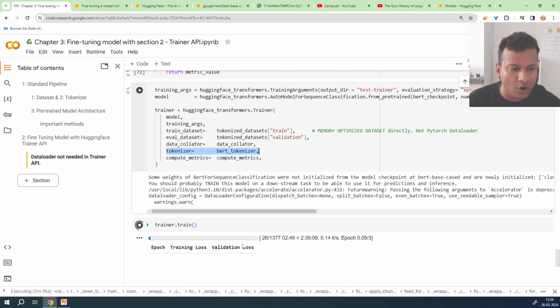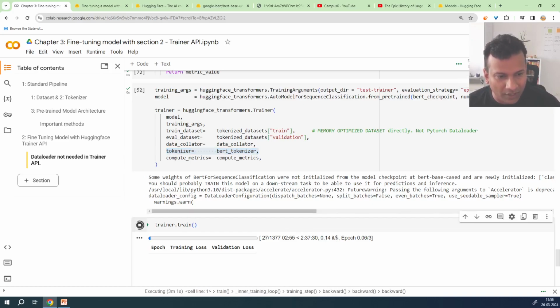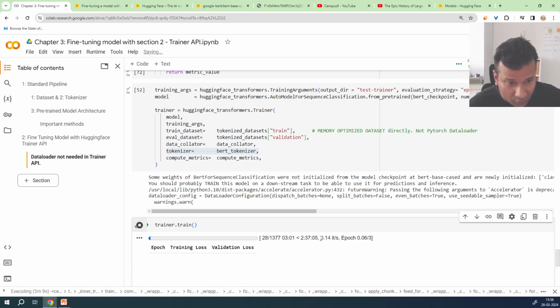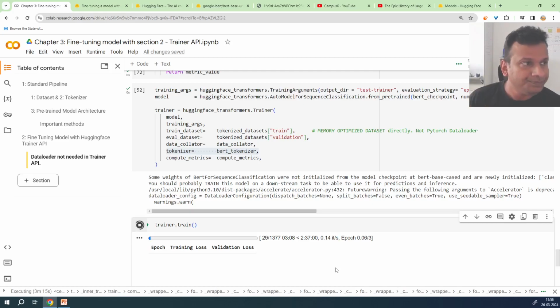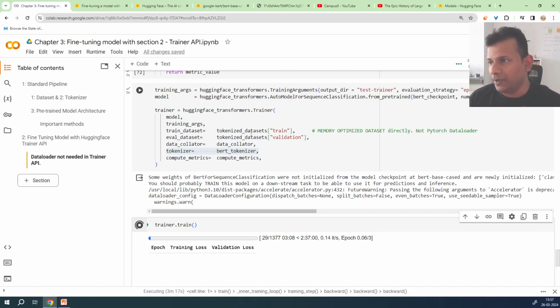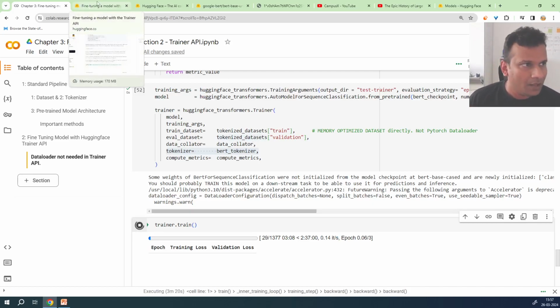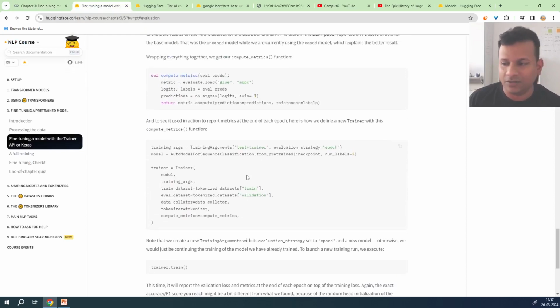When you run the model on a GPU, it will run a lot faster. This is running very slowly because it is running on a CPU. It is taking 10 seconds to complete one batch of learning. This is what this is, 0.1 iteration per second. So it's incredibly slow. On GPU, it will be a lot faster. So this is how we fine tune and this is why we fine tune.